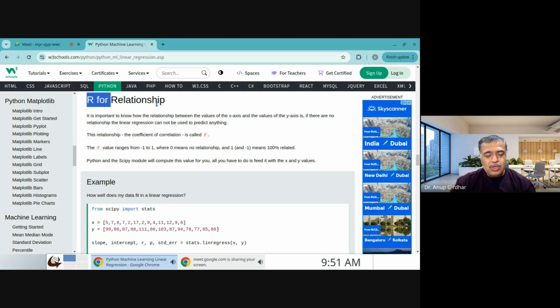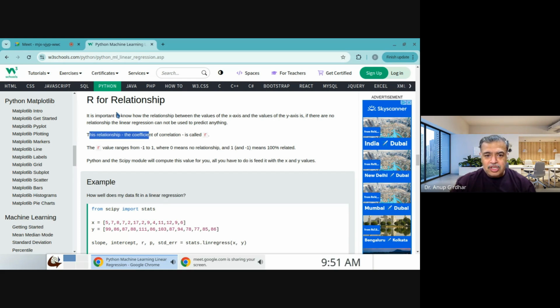Yesterday I told you how to go and deploy your Dockers. We did practicals on it, and I hope you must have deployed your R language, right? So you got a Docker for R language. In R language, the R value range varies from -1 to 0 to 1, where 0 means no relationship. So there we are talking about the relationship. Can we identify the relationship?